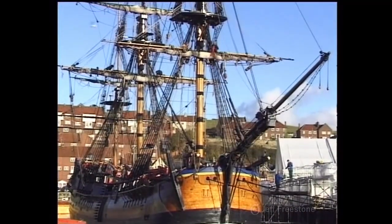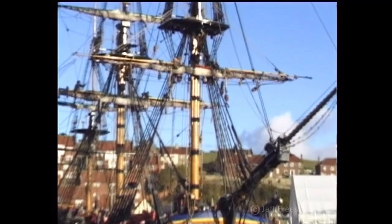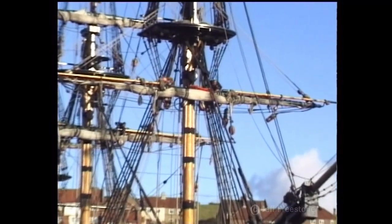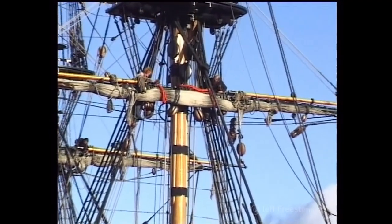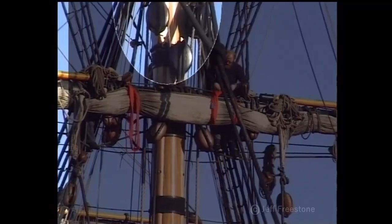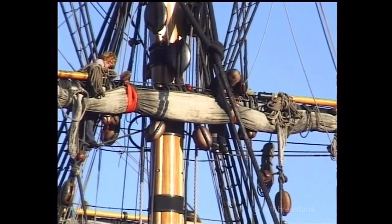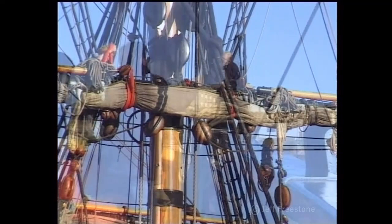The afternoon saw a welcome change in the weather that was to last, more or less, for the rest of the week. Cold but brilliant sunshine, and the preparation for the removal of the forecourse sail. The forecourse yard is attached to the mast by the gear blocks seen here. Again, the spar is held onto the mast with parrels, which are not visible in this shot.